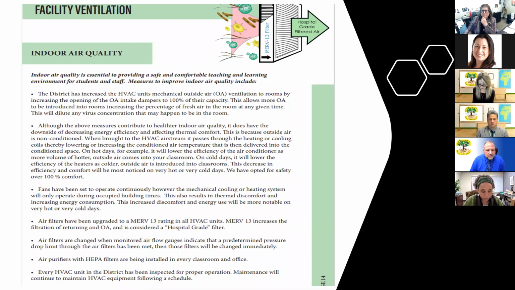Air filters are changed. I think this is something that everybody needs to hear. The air filters are changed when, as we monitor them every day, we're looking for a pressure drop across these filters. When the filters reach that pressure drop, then we know those filters are no longer actively cleaning. However, we give ourselves a safety factor so that when they hit that drop, they haven't already failed. So that's when we will change them. Also, we will change them annually, just as a safety precaution. But all air filters are supposed to be changed when the pressure drop increases to your target level.